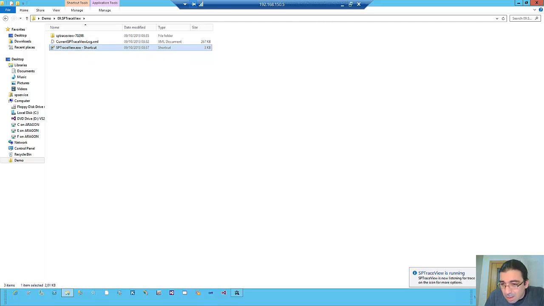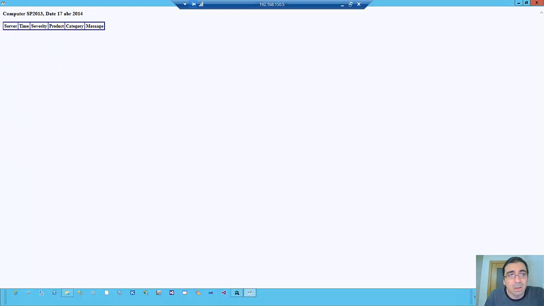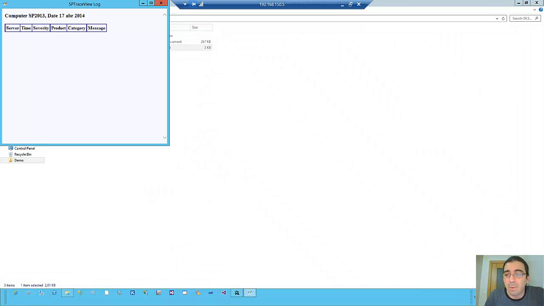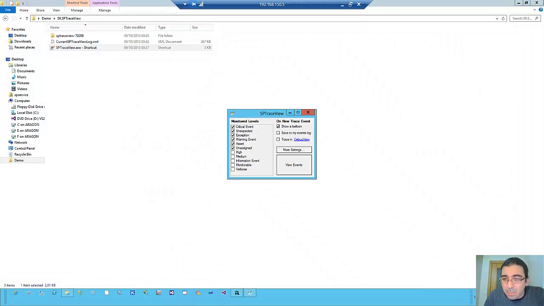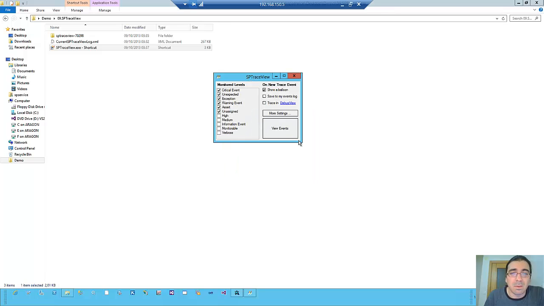Basically, it's a tool that stays on the system tray, where you can be notified whenever a problem, a warning, or any kind of event happens in your environment. Usually I tend to use this only on development machines.